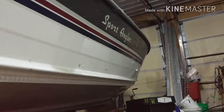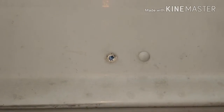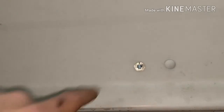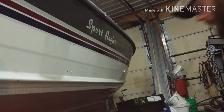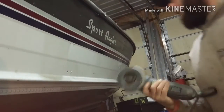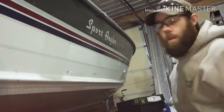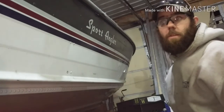That's how you remove the rivet without damaging your paint job. Obviously, it's not going to have any paint underneath it, but that's how you do it without damaging your paint job. And now we're going to do it the way that if you don't care, your paint gets a couple scratches in it, because you're going to end up repainting the boat anyways.